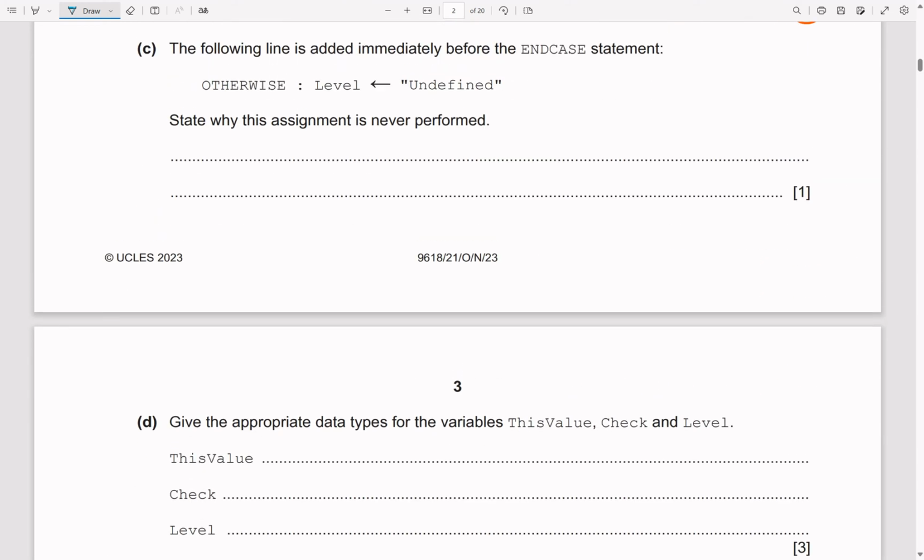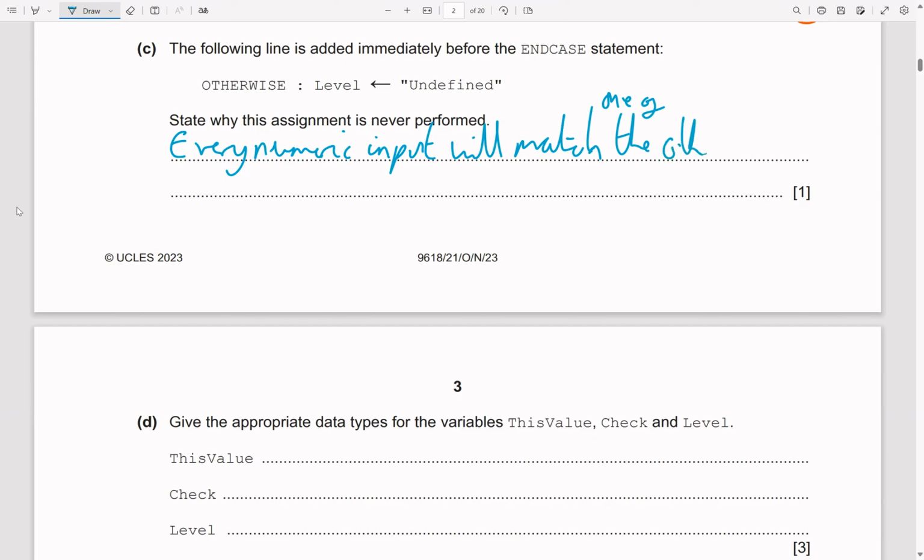So let's just say that every numeric input will match one of the other conditions.